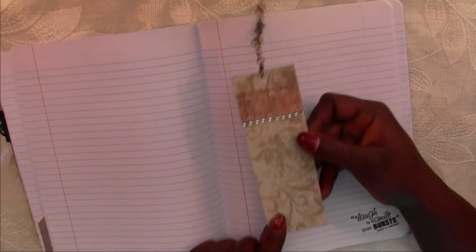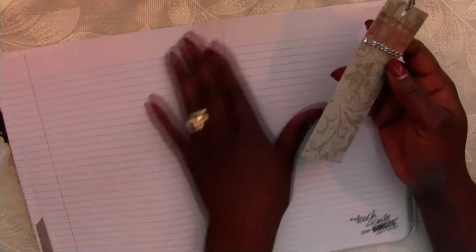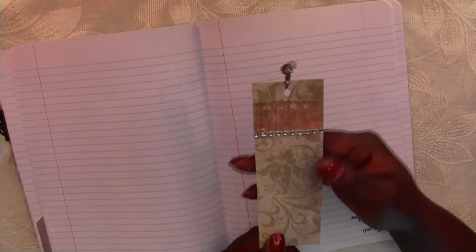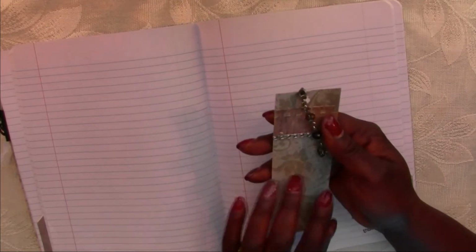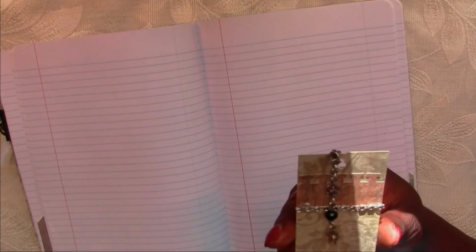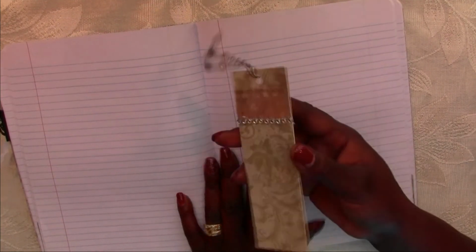And here is just a scrap piece of paper, and what I did was I just made her a bookmark. And here's some chain that I had. I used the rest of this chain on the pen that I'm going to show you in a minute, because it was an altered composition book and pen swap.